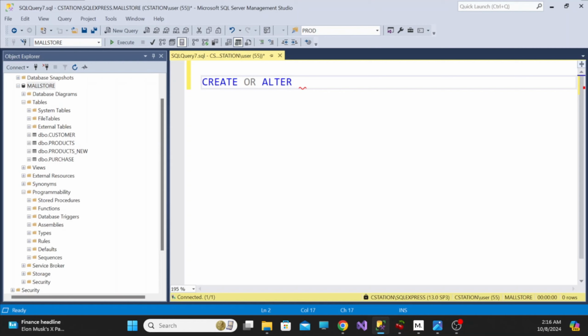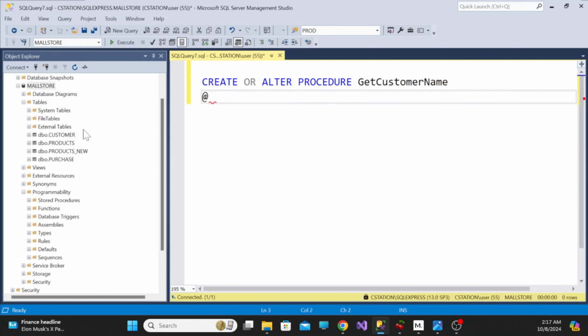So create or alter procedure. We're going to call it get. Let's say we're going to write a procedure for the customer. So get customer name.